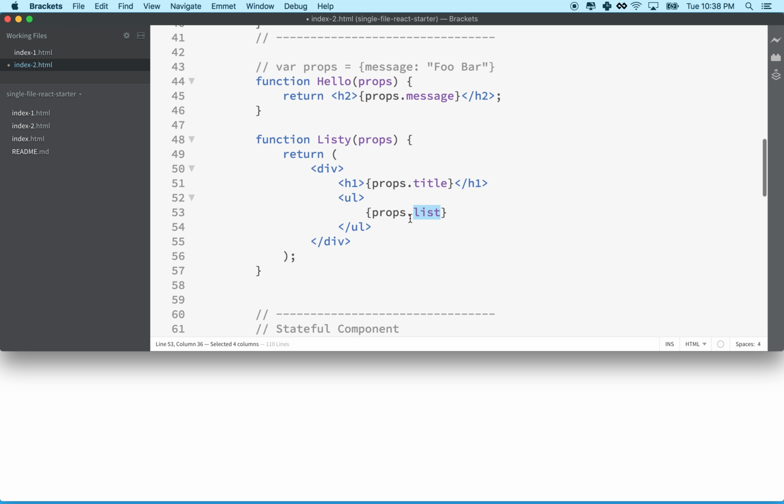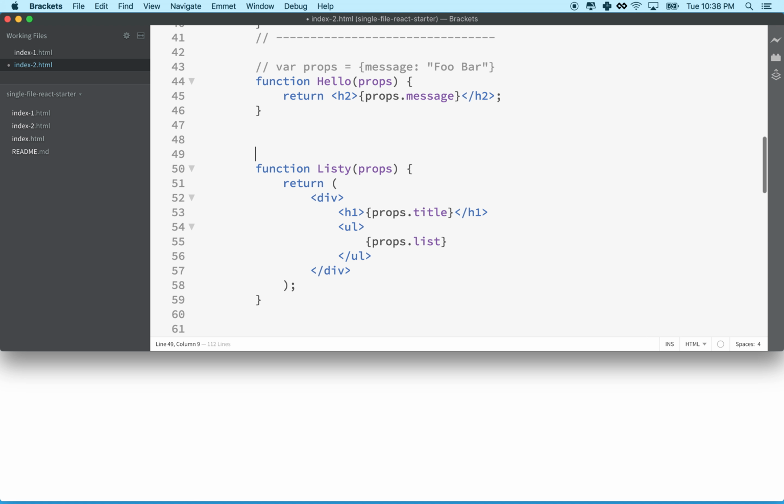Let's imagine we're going to pass in an array that'll have a bunch of values, like a bunch of names or strings. I'll need to convert each one of these strings into some JSX, like a list tag, and then list them all here.